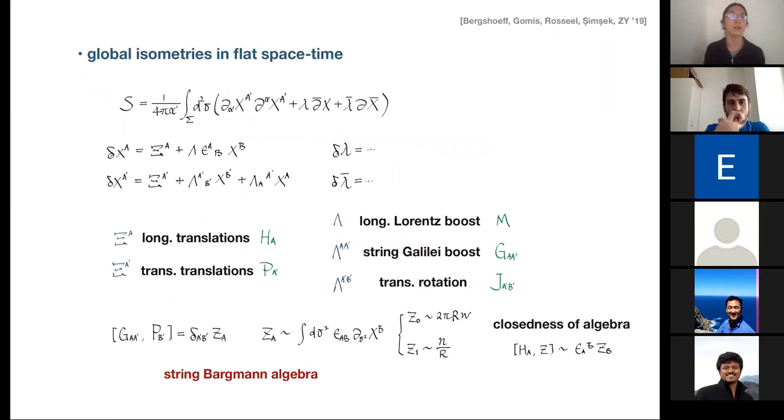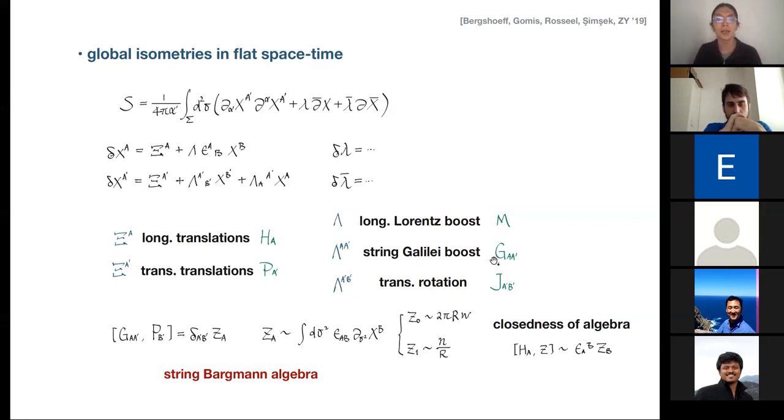In order to classify all symmetries that are available for us to build up this nonlinear sigma model, let's go back to the flat action again. So we want to classify the global isometries in space-time, which turns out to be infinite dimensional. But if you turn on interactions, usually you're breaking most of it. So here I'm only going to note that we have these standard isometries for translations in both longitudinal and transverse directions. And we have the longitudinal Lorentz boost, the transverse rotations. In addition, we have these so-called string Galilei boosts that relate to these longitudinal and transverse sectors.